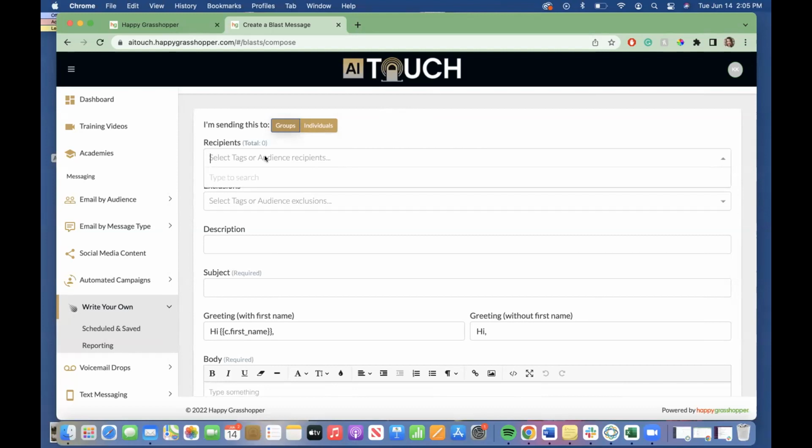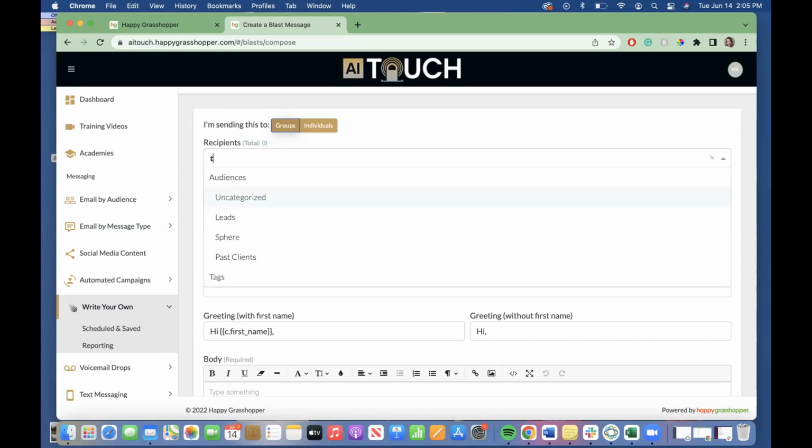For example's sake, I'm going to go ahead and pull in a tag because I have my own test tag here that will just send to myself, just so I can show you how you can trigger it to send. You can type in the name of the tag if you know it. If you don't know the name of the tag and you just want to browse what you've got, you can type any letter and then delete it.